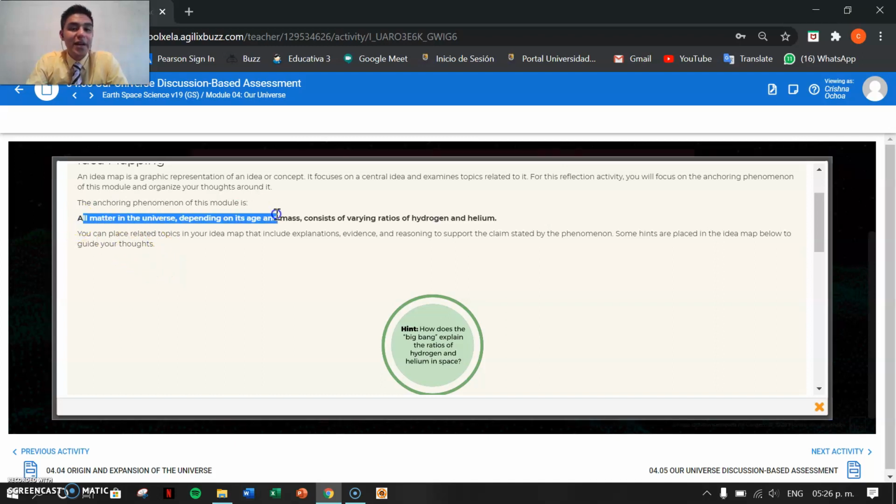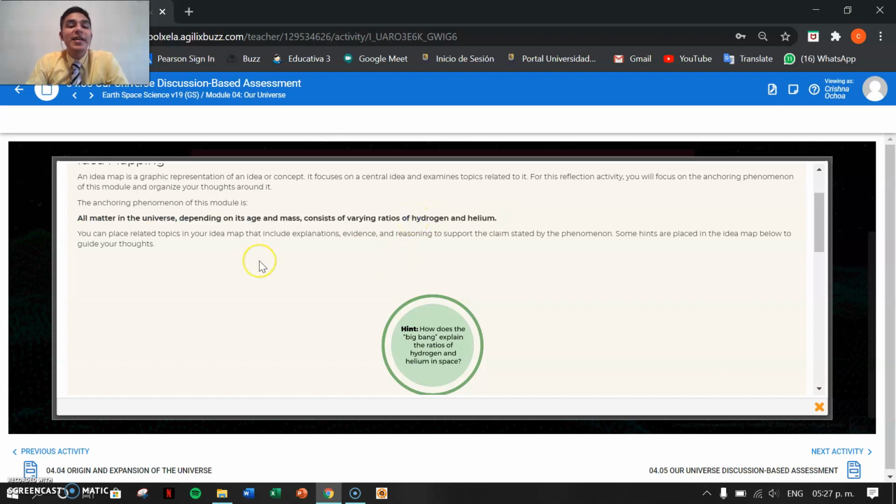And just to refresh your mind about this extremely important phrase that we have right here. Remember that last week we were studying the origin of the universe. And of course, we studied that at first, the only two elements that existed in the whole universe were hydrogen and helium. And due to several changes in these two elements, more components and more elements were created. But of course, these ones were the base.